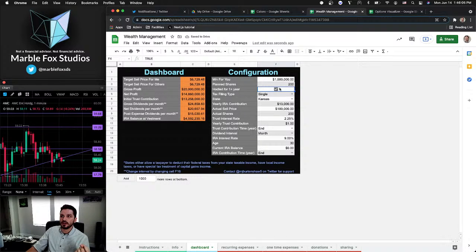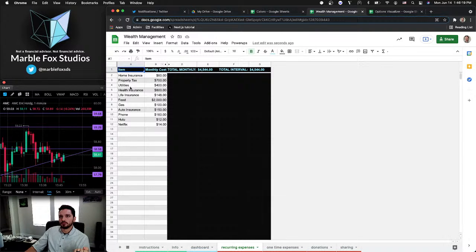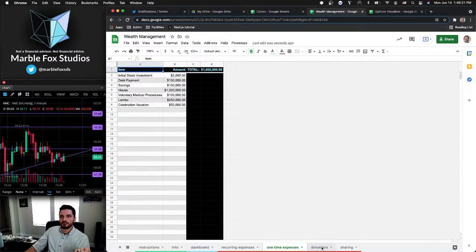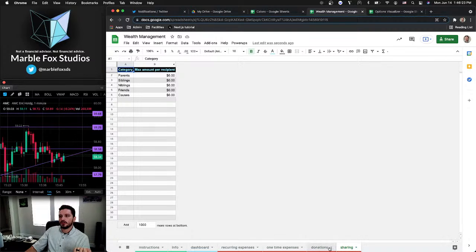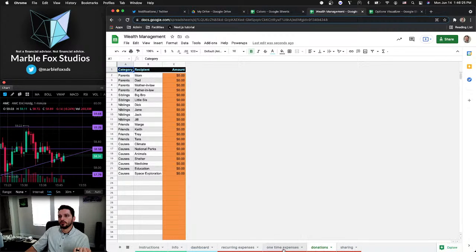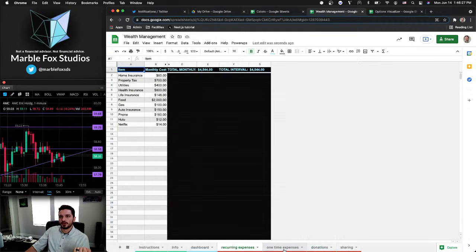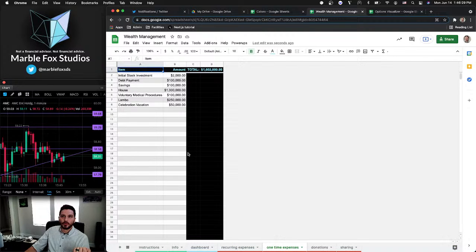So the new sheet does take this into consideration, and the new sheet puts all of your controls and configurations right on the dashboard. And then for recurring expenses, all of the stuff you fill out on tables, those are all in the red. So feel free to edit anything on the red tabs in the new sheet, or your copy of the new version that isn't in orange.